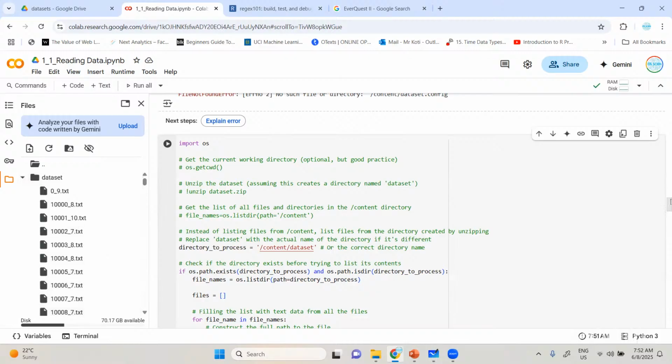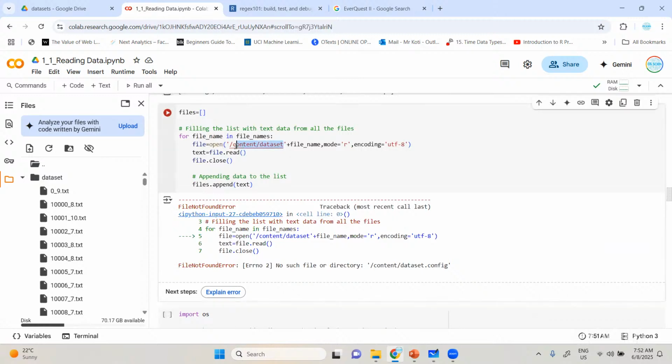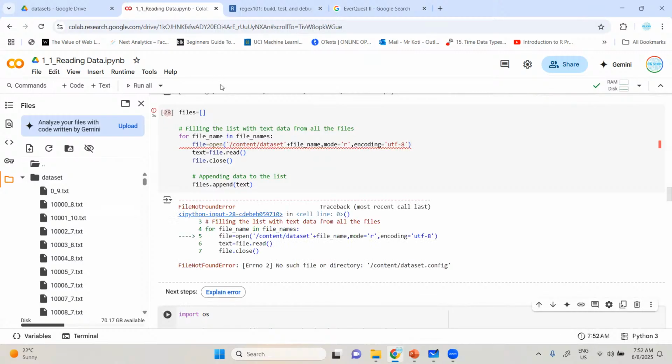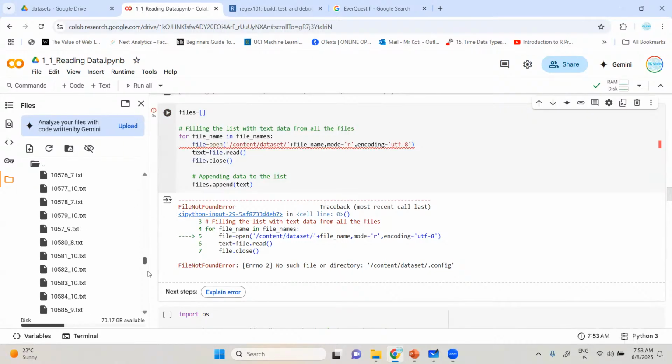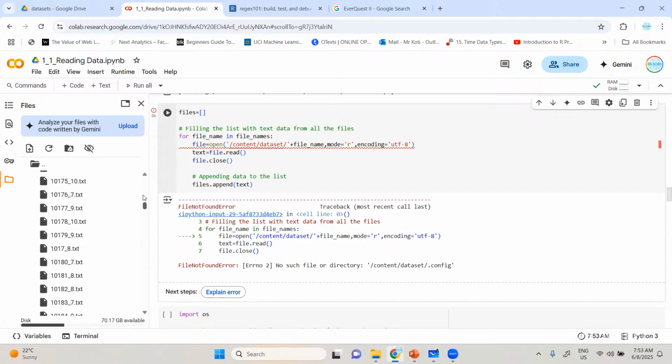Here, this is the path, right? I'm giving the path, then it will be easy. This is the path only. See, I'm giving the data set. This is the copy path also. Same I'm copying here. No such file or directory. It is weird. The path will be the same only. No file. Why is it taking the config file? Is there any config file? Why is it checking the config file? It should take this. It is local, it is working.